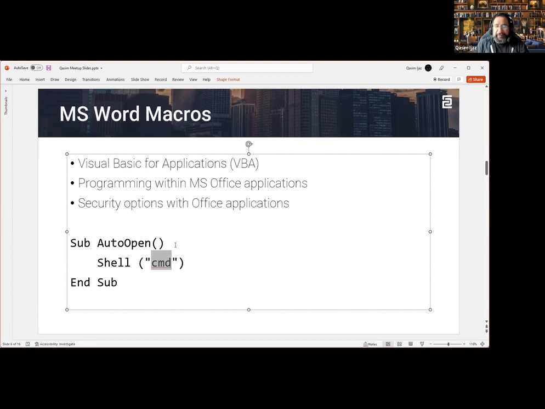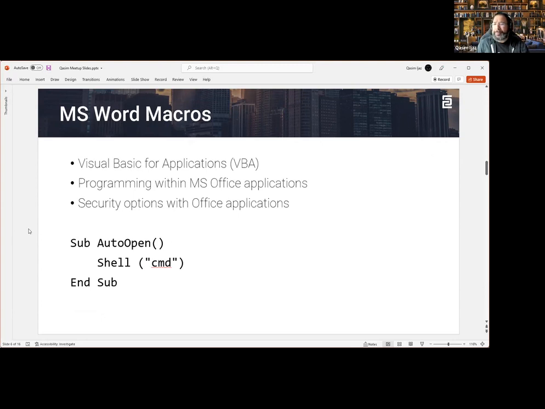Or one of my favorite forms of obfuscation is just rename variables, rename functions. It may take a bit of effort, but it modifies the script enough that it will bypass some of the more basic AV detections. Okay, so in this form, what it's doing in here is just launching command prompt.